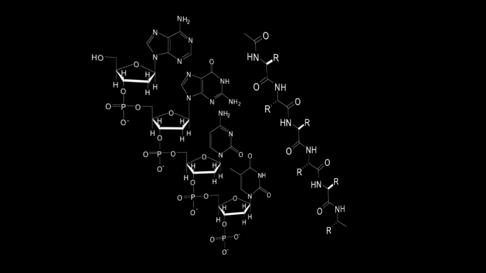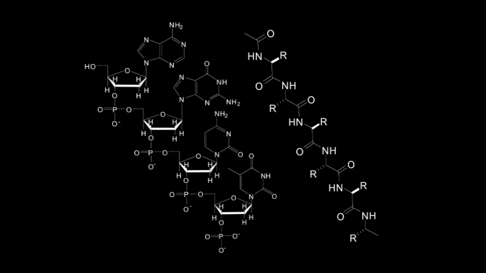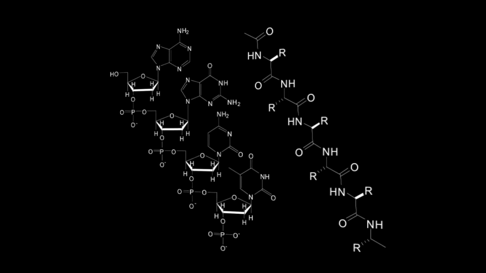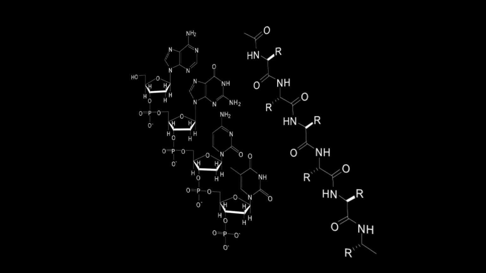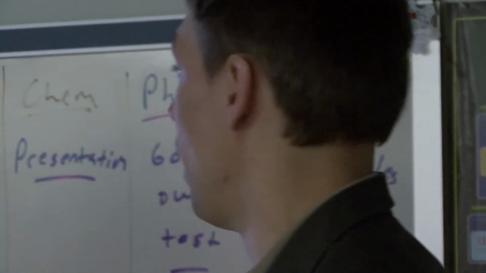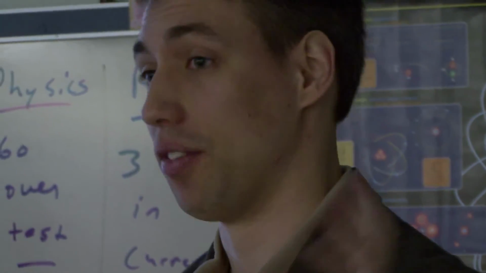So if you look inside our bodies, here's a single strand of DNA and a protein chain. If you look inside of this, there's hydrogen, oxygen, nitrogen, phosphorus, all these different atoms. Well, where do these atoms in our body come from? They come from eating plants and animals. Well, animals get their carbon and nitrogen from eating plants. Where do plants get those from? They get their carbon from the atmosphere, CO2.